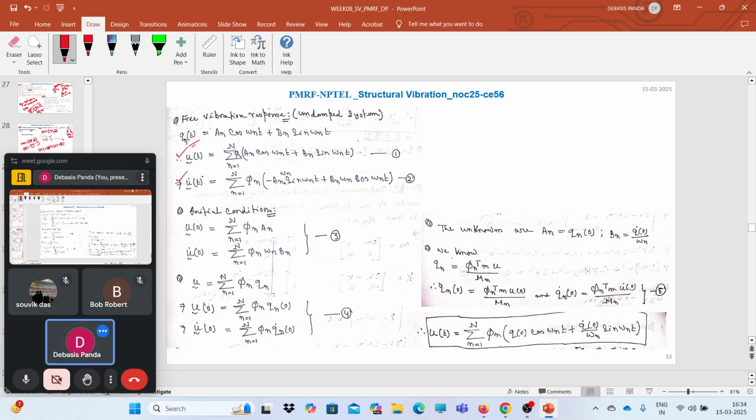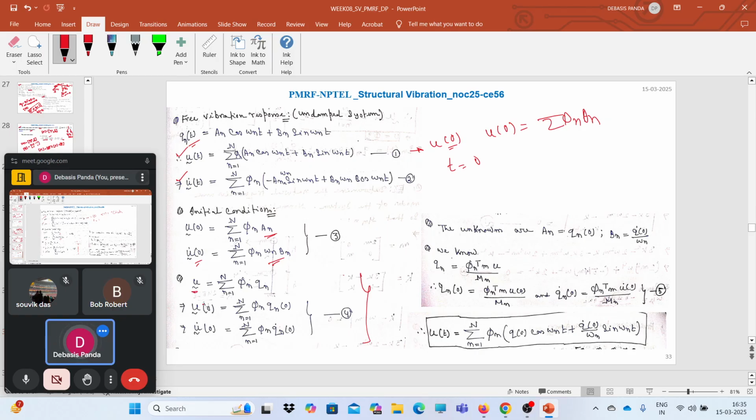Now you just differentiate it with respect to time, because we will use these equations in this modal coordinate system. What will be the initial condition? Again the initial condition u0 will be phi n into an, and u dot 0 will be phi n omega n into bn. Because put t equals 0 in that equation for the initial condition, u of 0 is nothing but the summation of phi n an, and u dot 0 becomes that. My point is not here, my point is the next point.